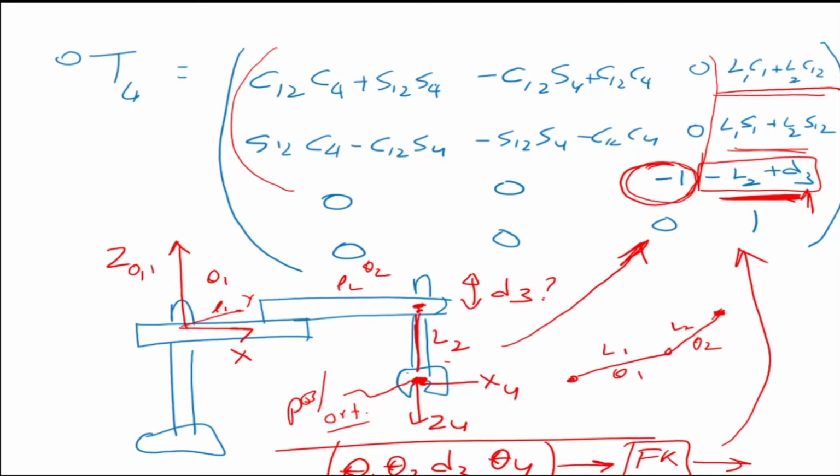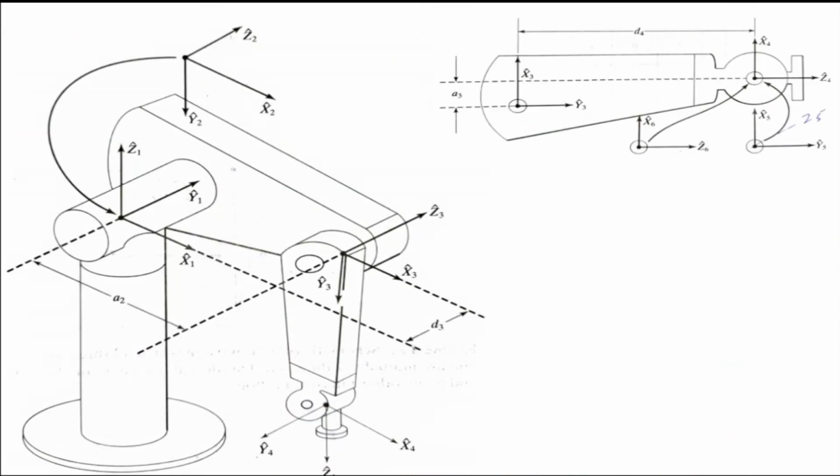Now let's move on to a little bit more difficult problem that we were looking at in the last class. In the last class we looked at the Puma robot. So this was our Puma manipulator, and we assigned frames to it in a particular way. We saw which are the axes of rotation, and then we assigned our z-axis, then our x-axis, and then we wrote our DH parameter table. So very quickly I'll go through this. For details, please refer to the previous lecture where I went very slowly and explained.